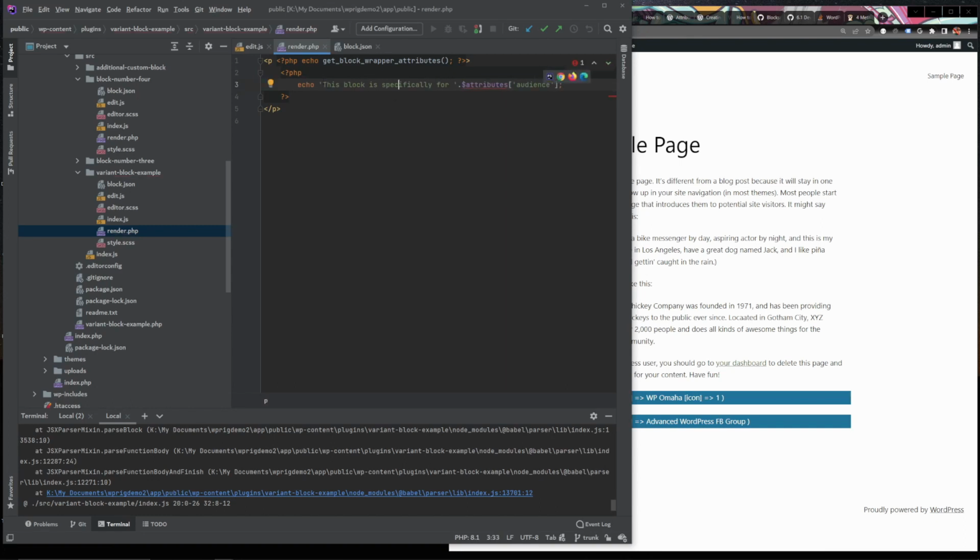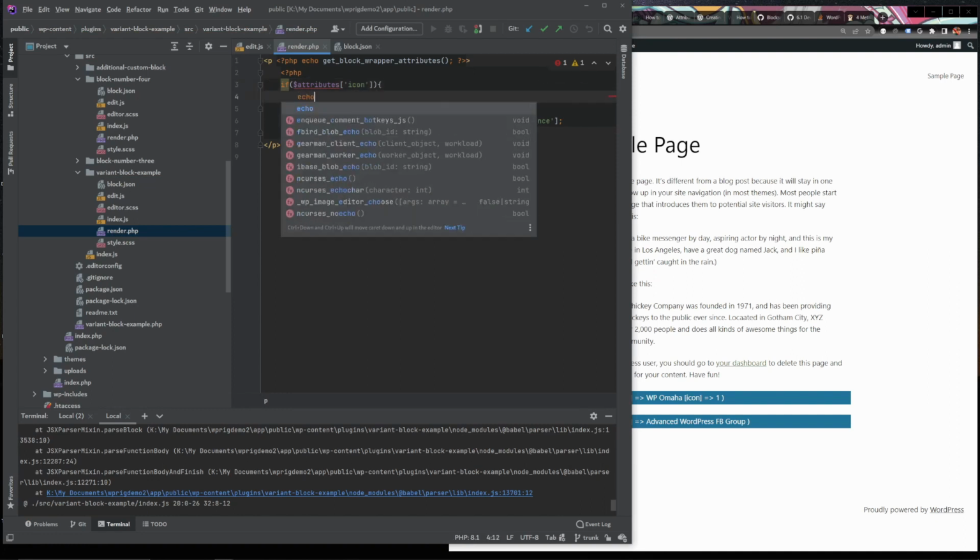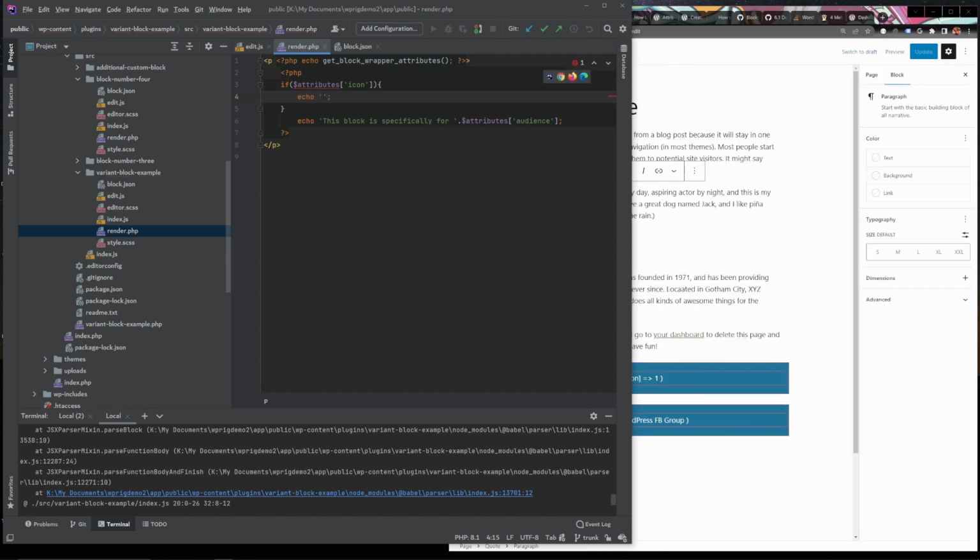And then what we can do is say if attributes icon, then echo. All right, and then now we're just going to use a dashicon here because I know that they're readily available in WordPress and I don't want to import a whole icon library. So I'm just going to paste in the markup for the album icon.